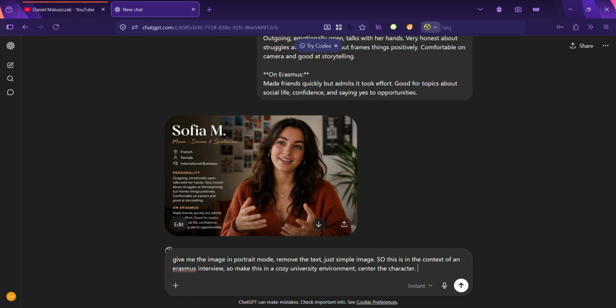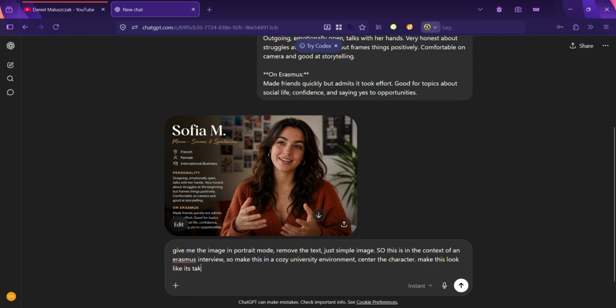And what I usually like to do is tell it to use a little bit of a weaker camera because this looks a little bit more realistic in my view. So make this look like it's taken with a weak smartphone camera.